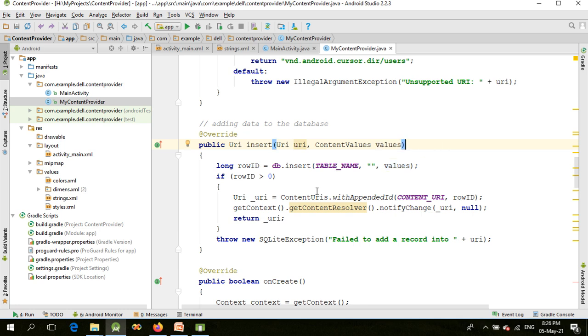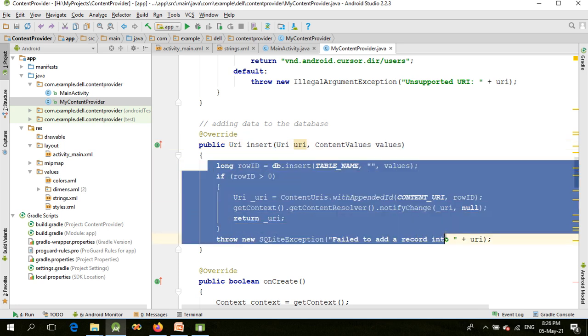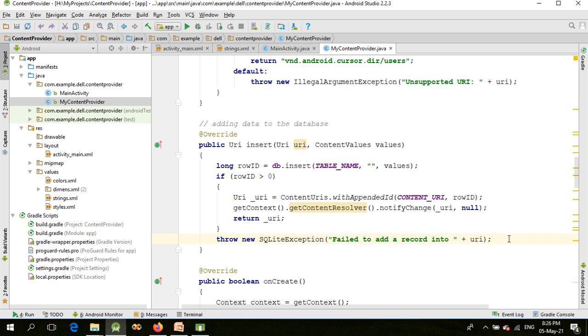Right. Then we have seen this definition in the previous lecture, so I think there is no need to explain it in detail. Okay. So here we are calling the insert function on the db object, which is of type SQLiteDatabase, and we are passing the name of the table and then the values which we have received from this particular insert function.